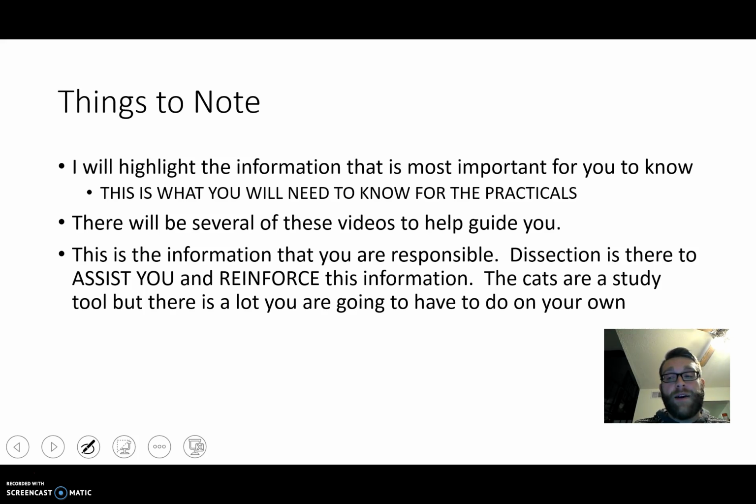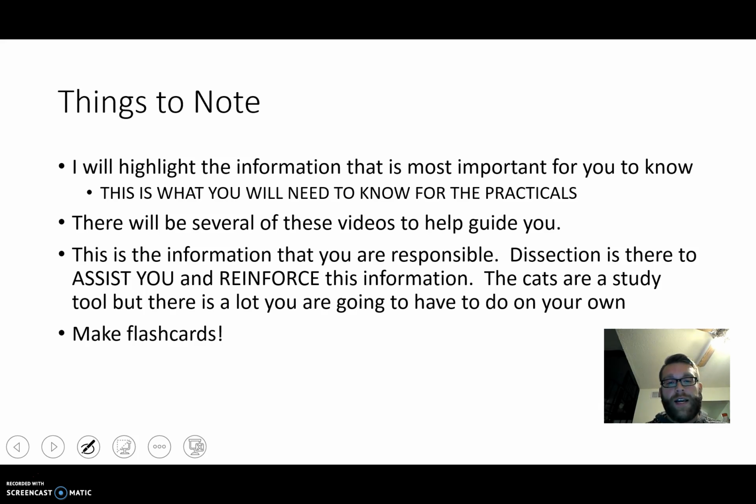I'm telling you up front, you have to put in the time and effort. Dissections are only there to assist you, and they're there to help reinforce the information. Doing a dissection isn't going to help you if you don't take the time and energy outside of class to study these muscles. So keep that in mind. The cat is a tool to help you study, so come in and use it like a tool. It is one in your repertoire. You've got the table, you're going to have your flashcards you're going to make, you have these videos, you have your textbook, you have all of these resources that I expect you guys to be using. So you have to take the time and energy to study these things.